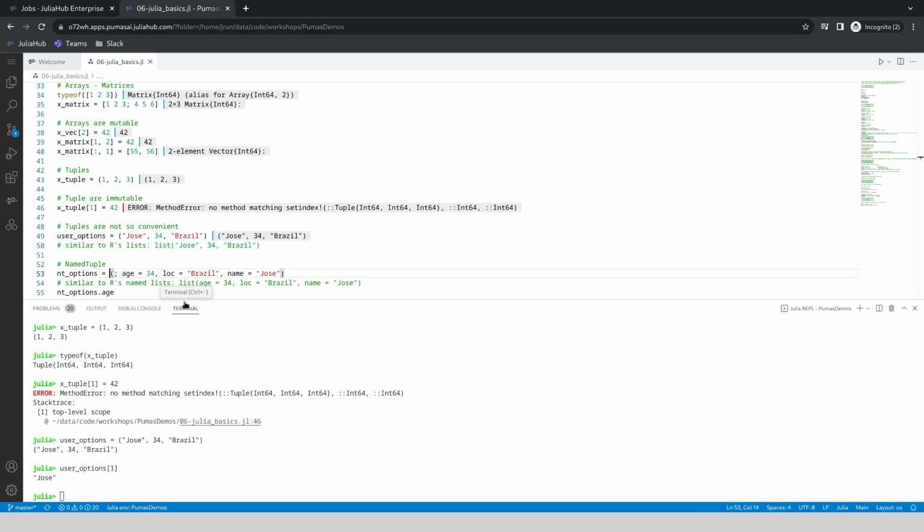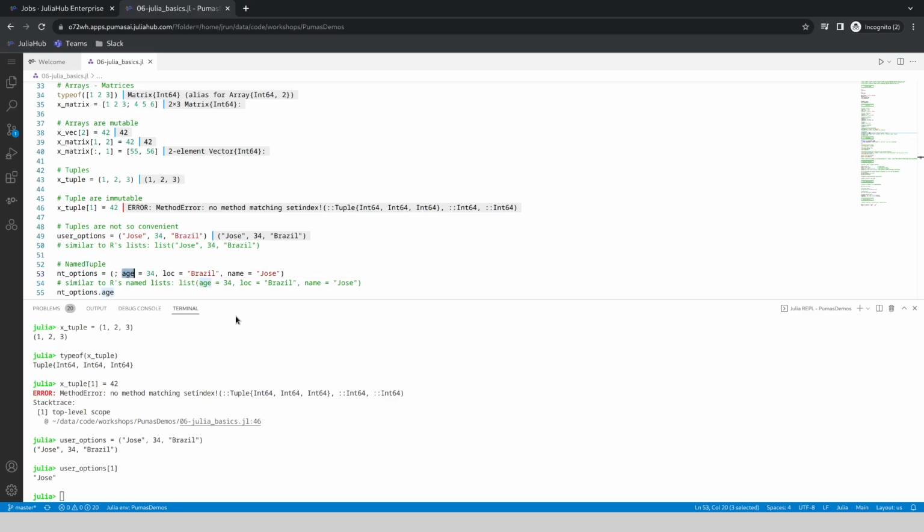Named tuples are similar to named lists in R. So this is what a named list looks like in R. Named tuples are similar to tuples. We use the parentheses as the constructors, but we use a semicolon and then we add the key and the value.